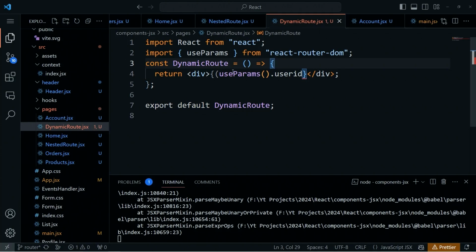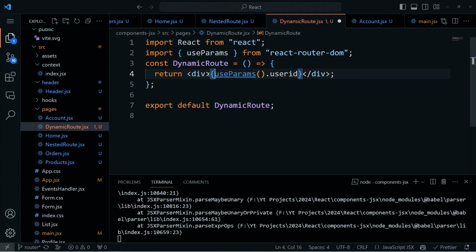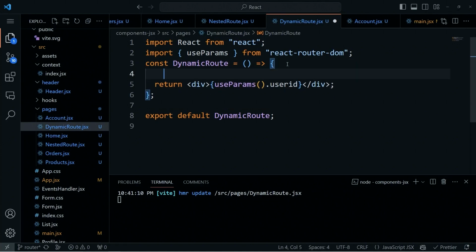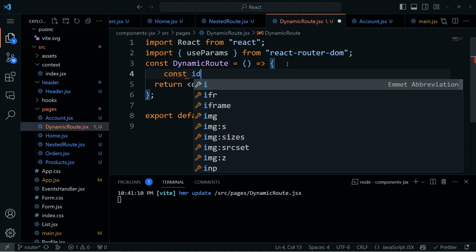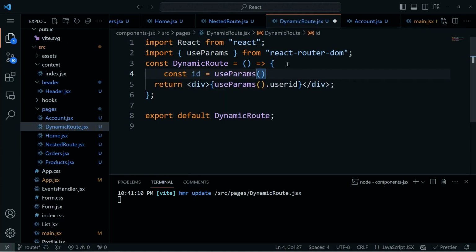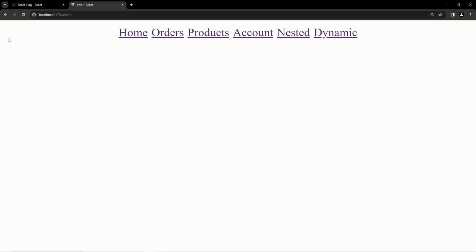And after that, the React hooks are not to be used inside the JSX. So you can see what we can do. We can have the const, we can have the ID like that, and that should be equal to useParams dot ID. So we use useParams dot ID, and we can do here as well. So we have the div ID equals to this ID like that.